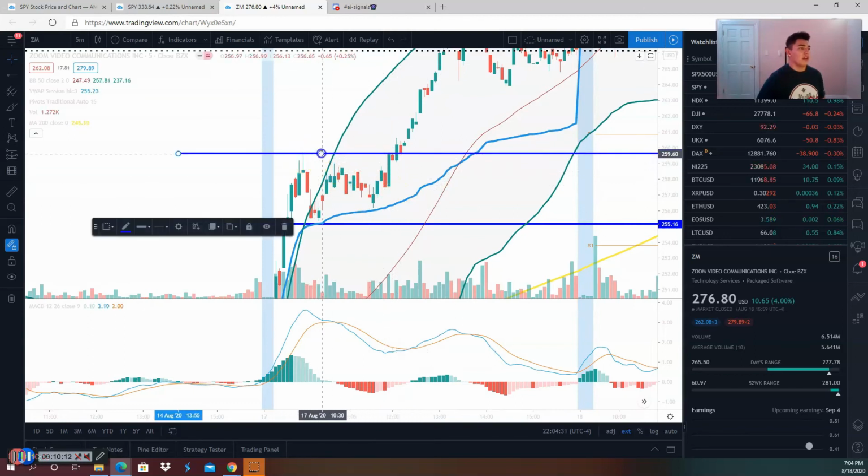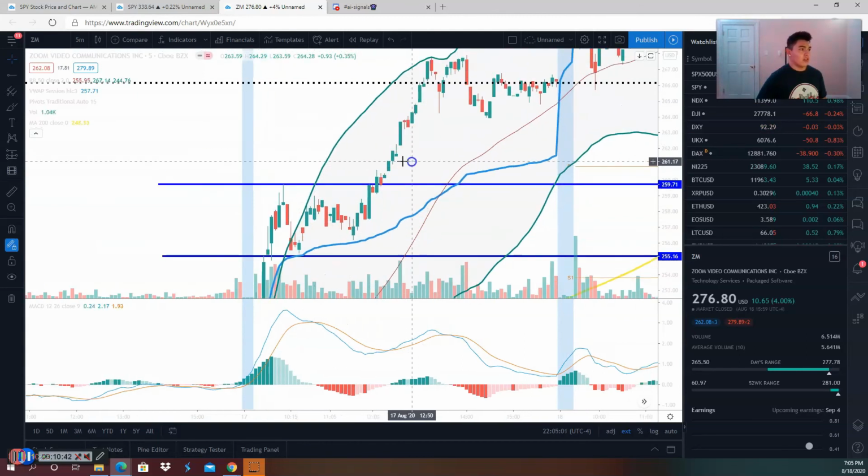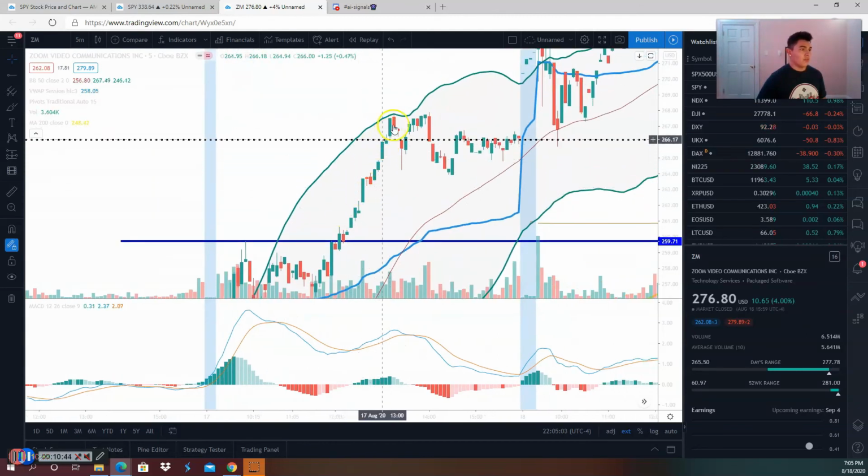Now, what is the previous high here? The previous high is 259.71. So we're going to wait for a break. So here we do not have a break. We have a rejection because it didn't even go on top of it. So we have a rejection, but then we have a break here. And what do we wait for next? We wait for it to hold above. This holds above, holds above, holds above. So now we know that it's time for calls because it broke the trend, consolidated, broke a trend, and now it held above. So at this point is where you should be entering, and of course we were able to take all this profit. Boom, we were able to ride this all out.